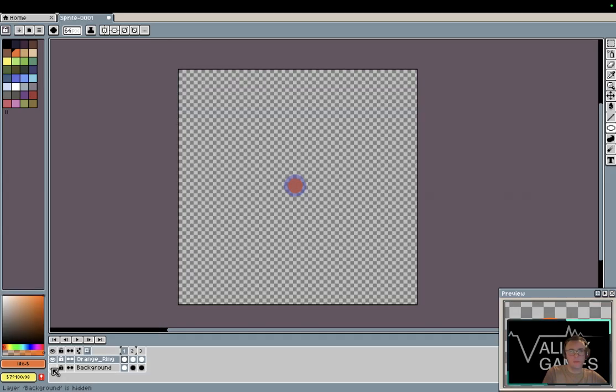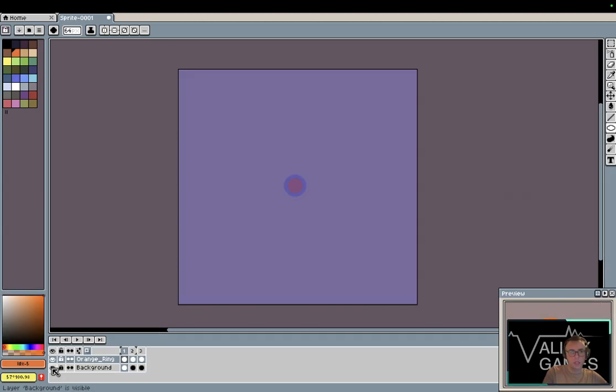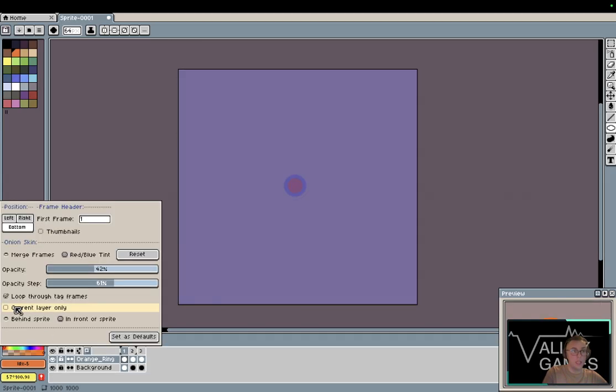Okay, yeah, and then we want current layer only, so we don't want to show all the background ones. And then we don't want it to be really high opacity because we've got stuff over the top of us.